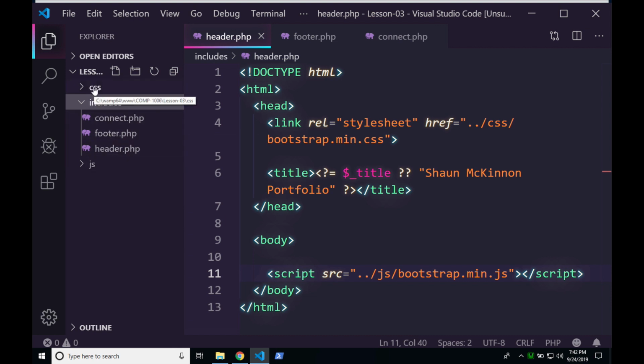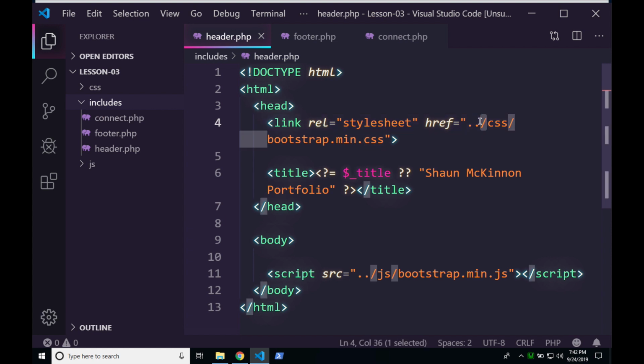I want to access a file from the CSS. I need to get out of this directory and into the CSS directory. What the ../ means is move up a directory. So now I'm out of includes. The slash means start at the root of whatever directory you're currently in, move into the CSS directory, and access this file. That's essentially what it means. Every time we do this, I'll explain it so it becomes second nature to you. There's a few you're going to see that we're going to do over the next 13 weeks.